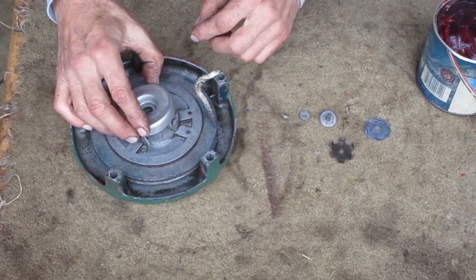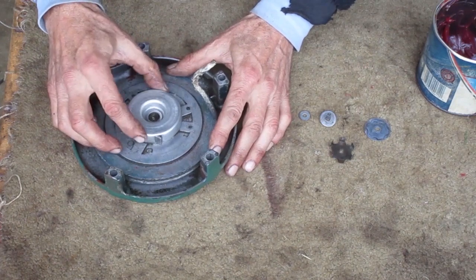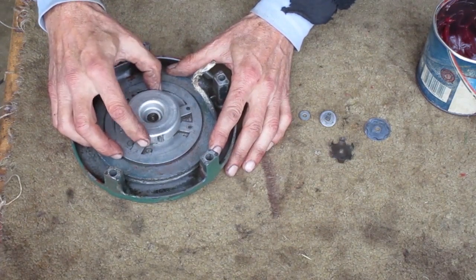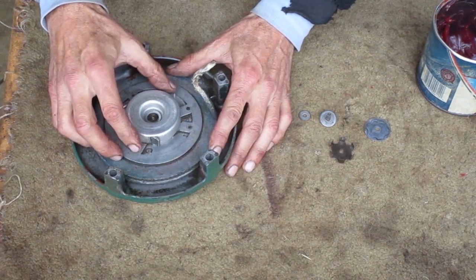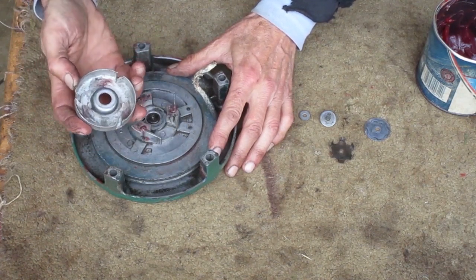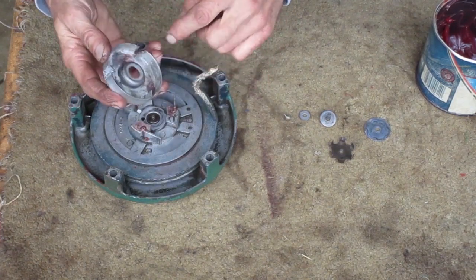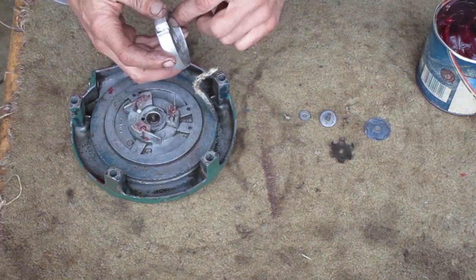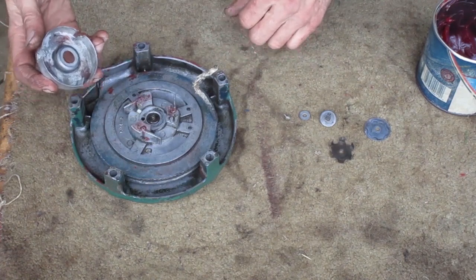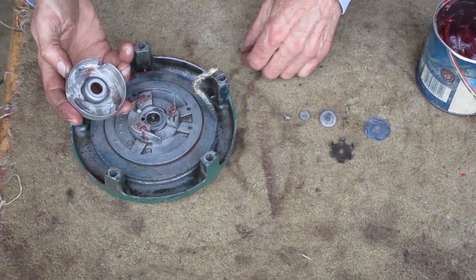This cup goes on next. Make sure all the fingers go in and out about the same as you rotate it. And look at the cup to make sure these 3 slots are the same. If one of the tabs is bent different, that finger won't work right. One of the tabs has a hole for the spring.